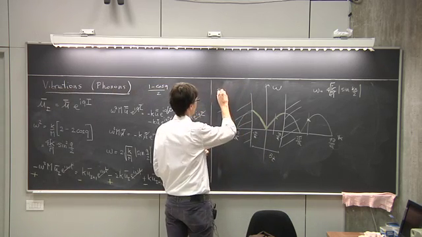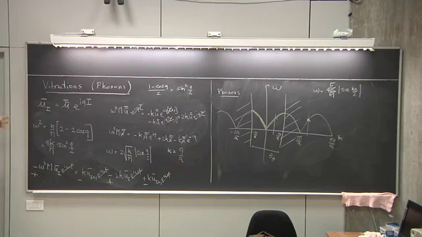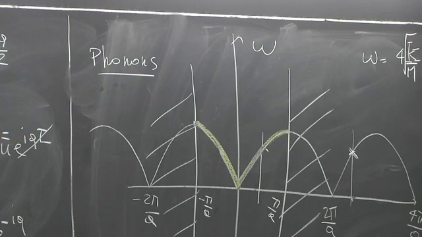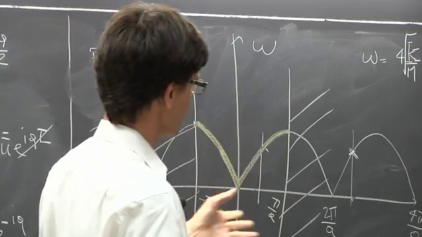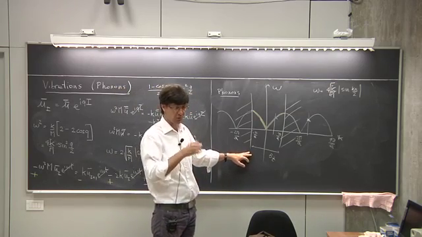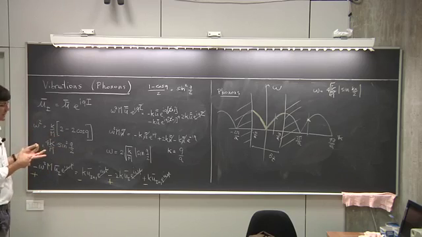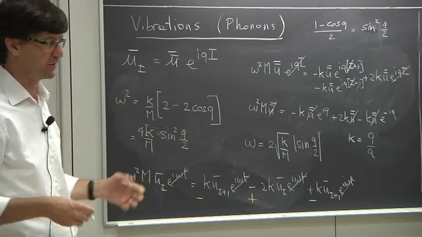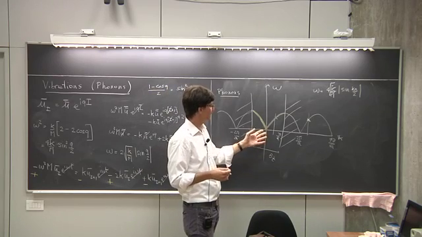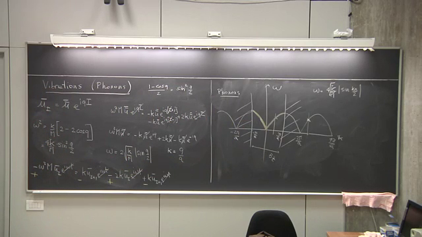All these solutions take the name of phonons. So these objects, these solutions, the u of i as a function of q and t, take the name of phonons. So this is the phonon band structure. Of course, from a physical point of view, we're talking about a completely different phenomenon. Here it's classical: it's the frequency of classical oscillators. When we were discussing electronic states, it was the quantum mechanics of a coupled system of wave functions. So the physics is totally different, quantum versus classical mechanics. We give it the same name because the underlying mathematics is the same. So these are called phonon bands or phonon band structures.